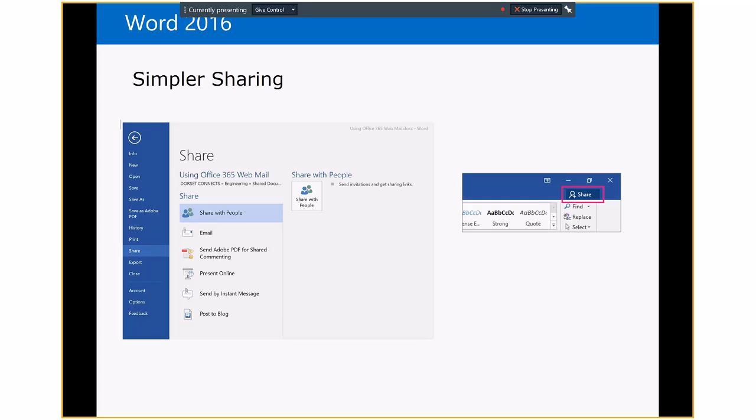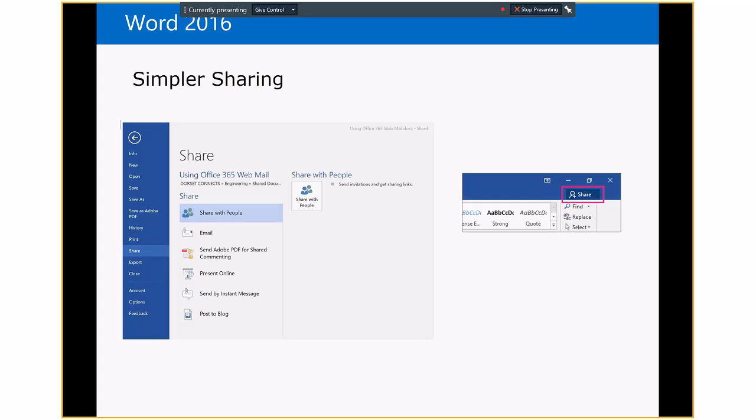They get an email invitation with a link to the file. And you could choose whether or not you'd like that link to allow them to edit the file or just view the file. You can email directly as an attachment, or you could just email a link. It's not an invitation to edit or collaborate. It's just a link to open up and see the file. Or again, as an attachment. We'll skip over the next one for a moment. I'll come back to that.